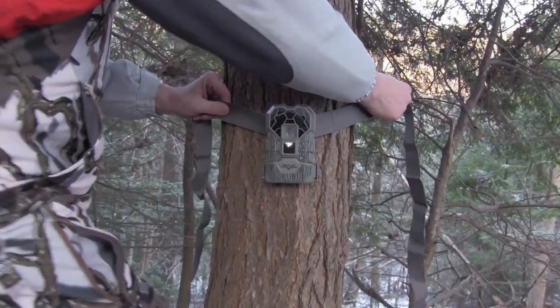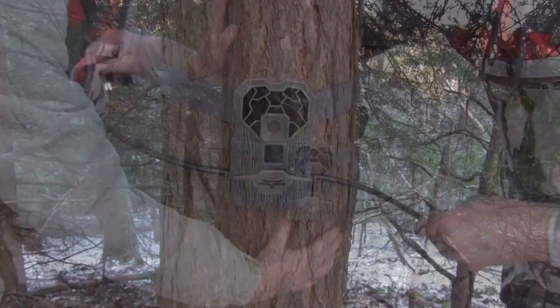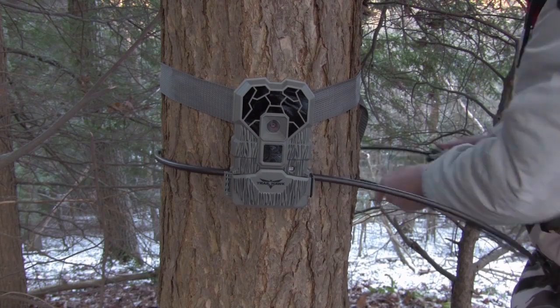Once the batteries are in and the SD card is inserted, mount the camera to a tree using the provided tree strap. In addition to the tree strap, you can also put a Python cable lock on.